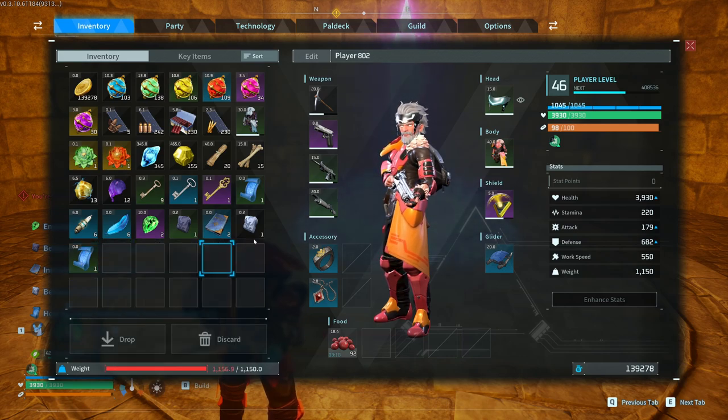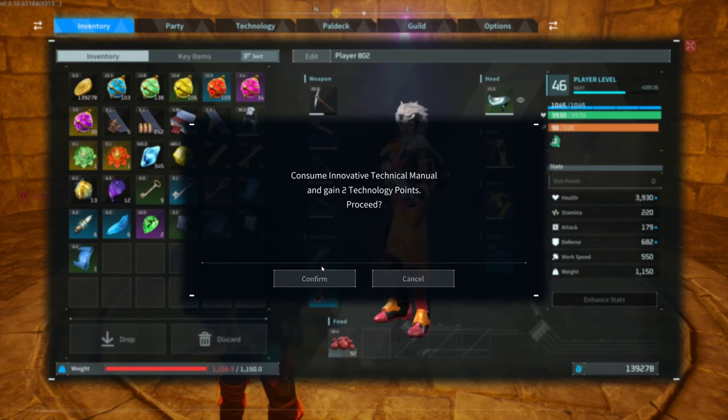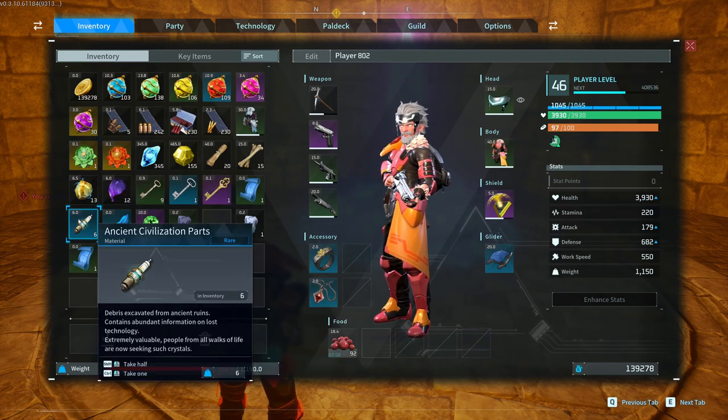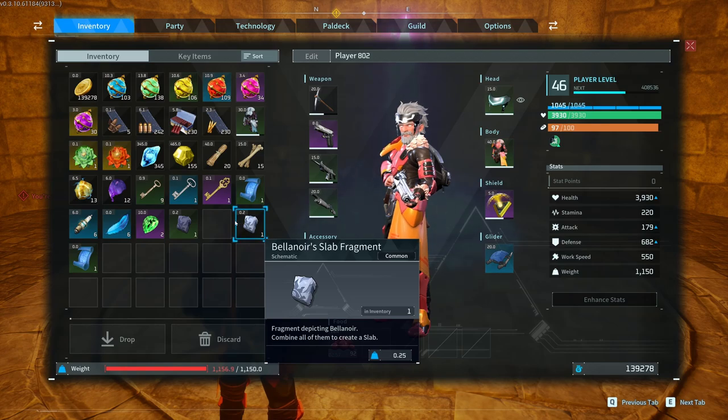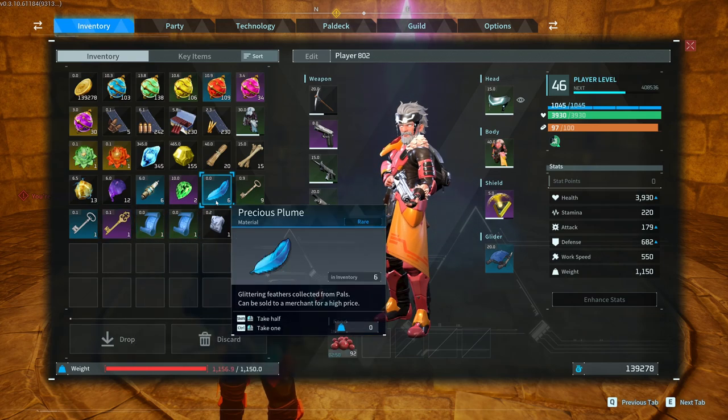That weighs zero, but go ahead and use these. So that's the next one. We need four of those. We did get some ancient civilization parts. That's really solid, as well as a normal slab, which is interesting. Go ahead and sort. Do need to get rid of something, though.